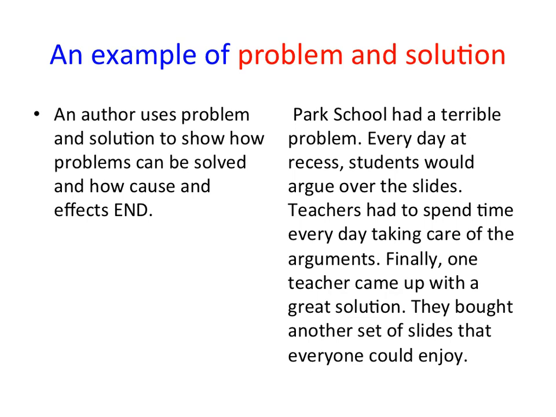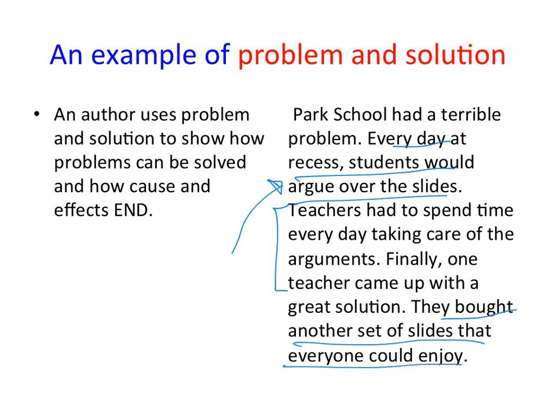We could see the problem outlined by the author. Every day, kids would argue over the slides. Then they gave us, because of this, there were some effects. Until someone came up with the solution, buying another set of slides that everyone could enjoy. This author needed to use the problem and solution strategy because it was more than just cause and effect. They wanted to outline what the problem was and then how the problem was eventually solved.